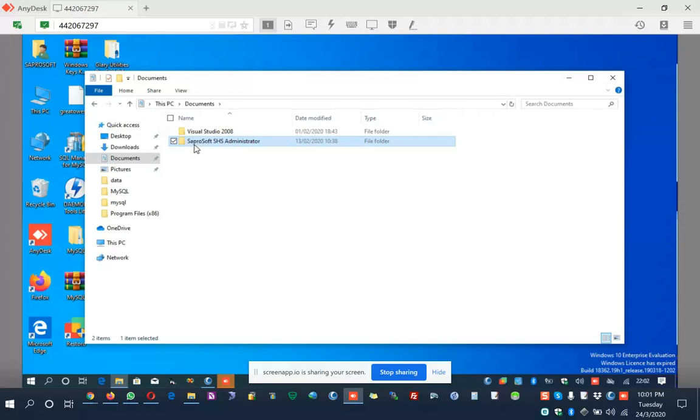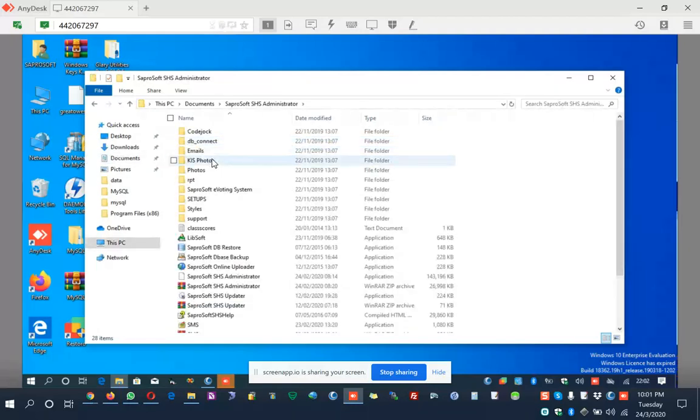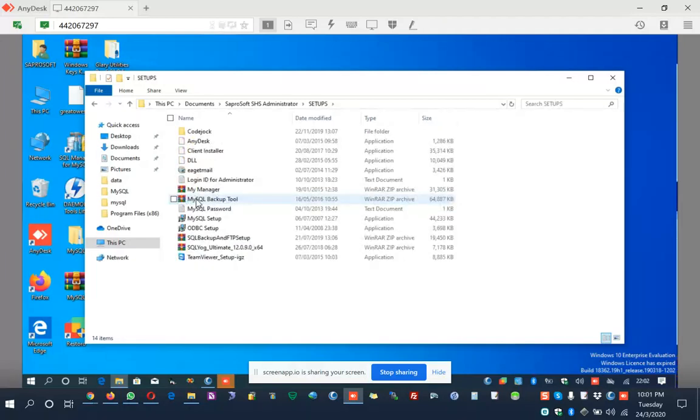All right. Now we open the folder, and these are the files that we have in the folder. One of them contains all the setup tools that you need, and we have named that folder setups. So let's go into setups and see what is there. Inside the setups folder, we have the client installer. This puts all the drivers that the software needs into the respective position that it needs them to be for the system to run efficiently.